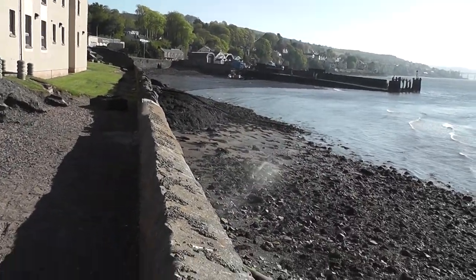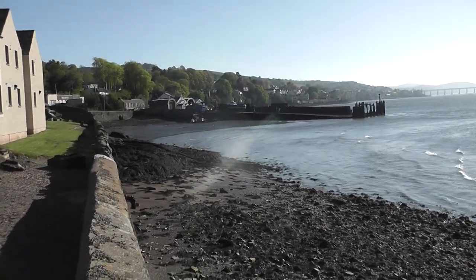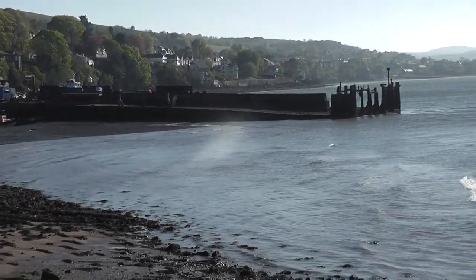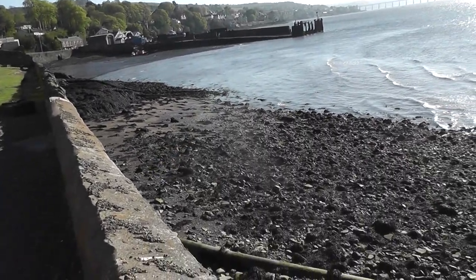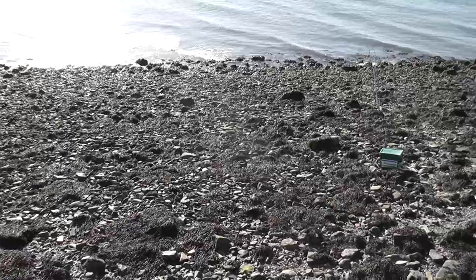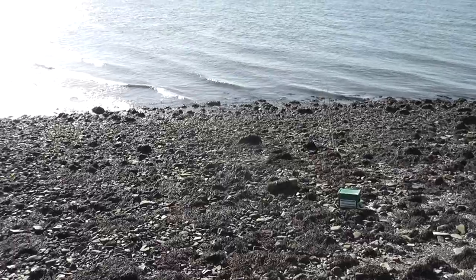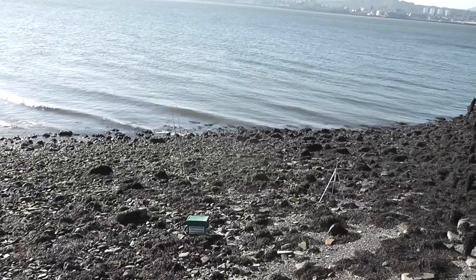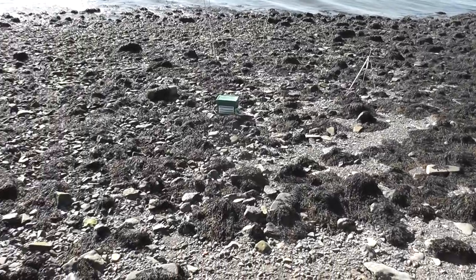This is to the left of where I'm fishing. A nice muddy bank up there next to a pier that you can't get on. That's a private pier. As you can see, it's all rocky down there, but about 5 yards out from there it just goes into sandy mud. It's not a big tide, so you won't see that today, and that's where I'm fishing just now down there. All the gear's in there.